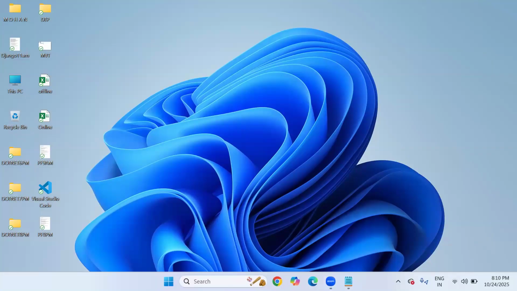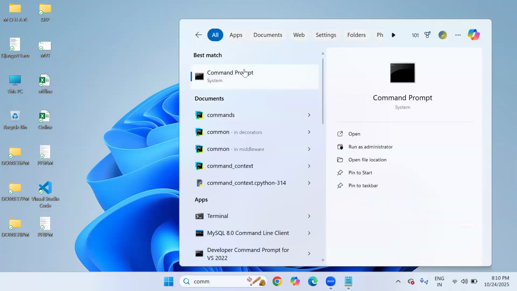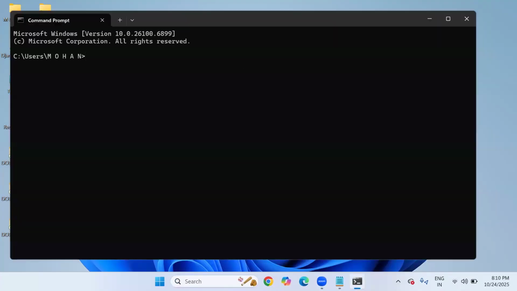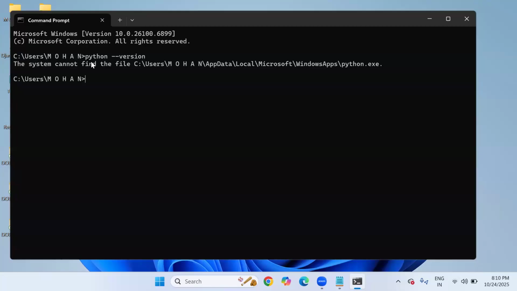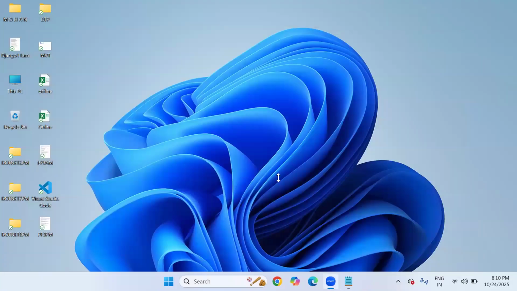Then, just for confirmation, I'm moving to the command prompt again and checking the version once more, python space hyphen version. And there you can see it says the path cannot be found. Just now we checked with this command and got the version number 3.14.0. After the uninstallation, whenever I check this version, we are getting the system cannot find this path. That indicates that there is no Python software on my computer right now, because I have uninstalled it.